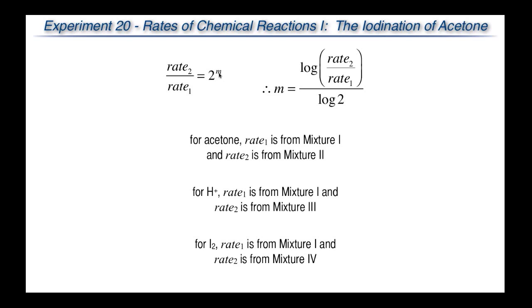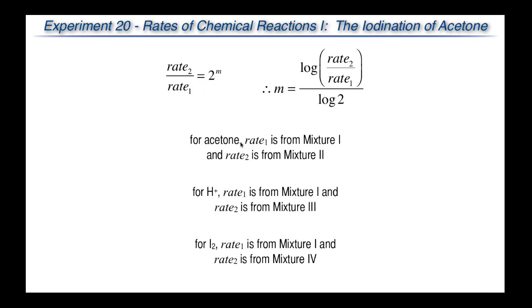Now remember from lecture, we have an unusual base here, and we need to solve for an unknown exponent of that unusual base. So we can rearrange this, and using the laws of logarithms, we can say that m is therefore equal to the log of the quantity of the ratio rate 2 to rate 1 divided by the log of 2. Okay, so remember, if you want to change the base, it's just the log of this number divided by the log of the unusual base.